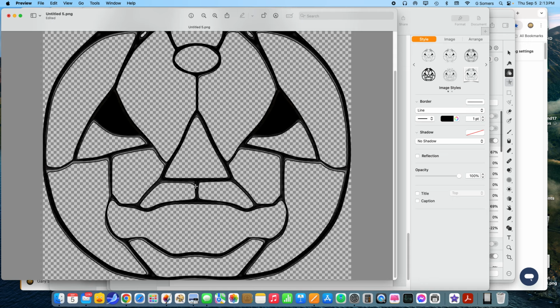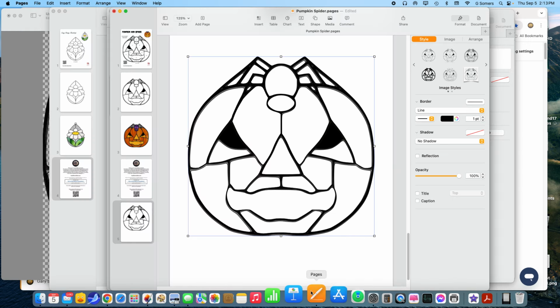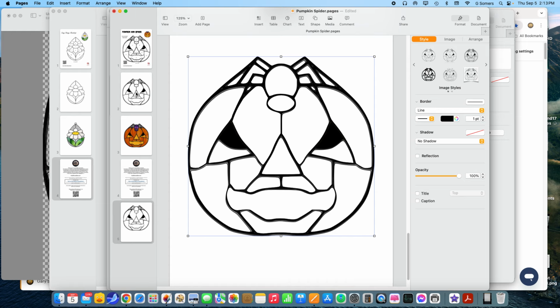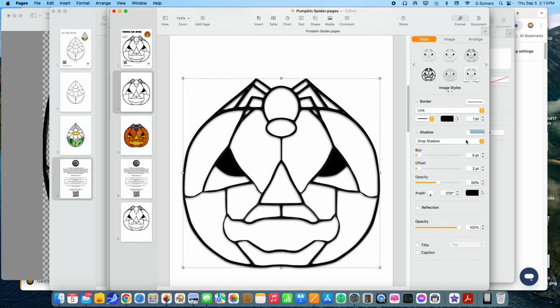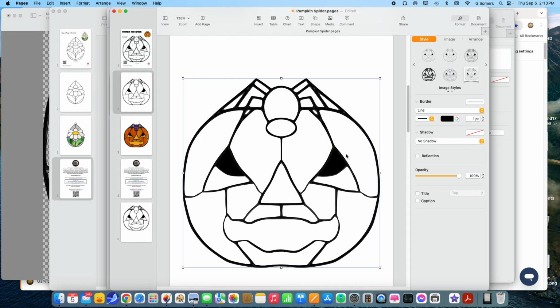So all of this, you may want to go back and clean up in Pages. I'm just doing it for demonstration. Go into your pattern that you want to set for Cricut and all that. Check on it and make it no shadow. So that's going to be a clean black and white. I don't even know if the background's removed on this, but I'm going to copy it.